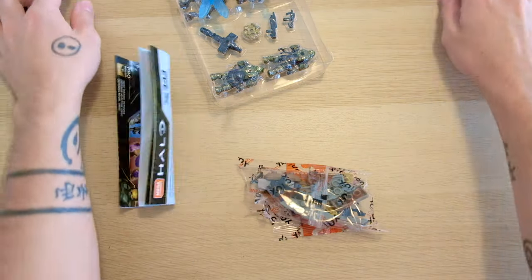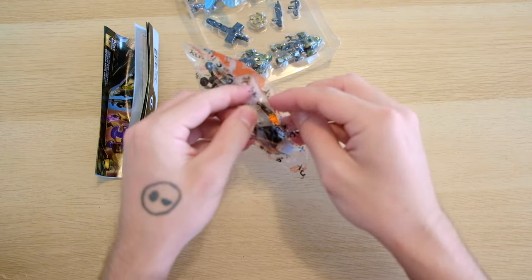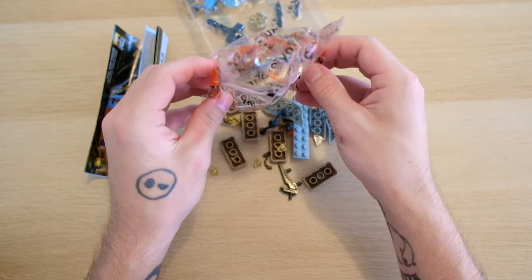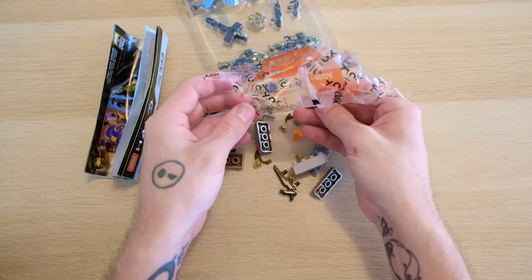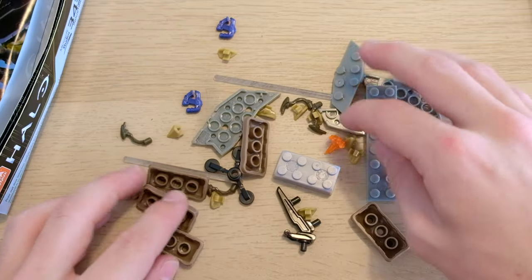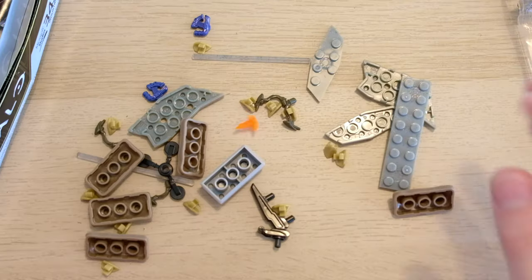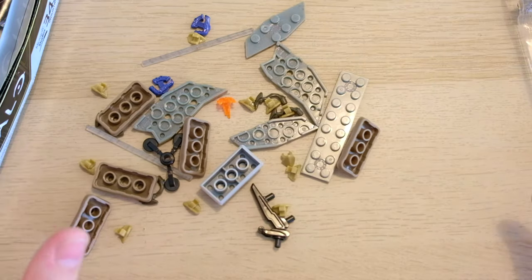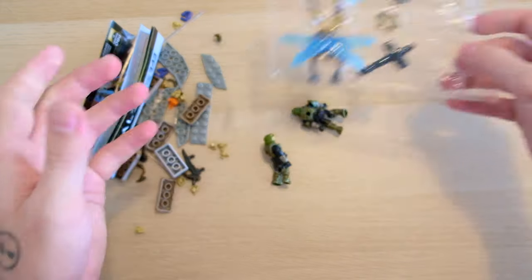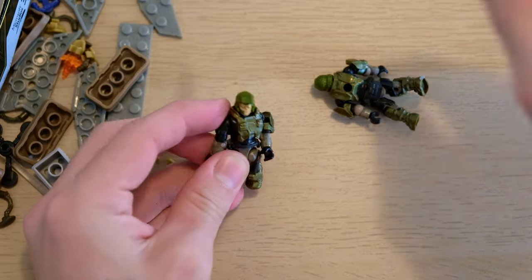Let's clear the way for these new characters. We've got a pretty simple bag — this is already torn open. I think when I first got this set, which was sent to me literally a year ago, I got two of them. I guess I opened this one for the muzzle flare because it's pre-built, and then I probably put it back in the packaging when I moved to Asia. Let's break open these marines — they're the easiest part of this build because there's no building necessary.